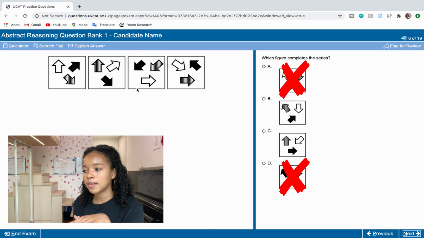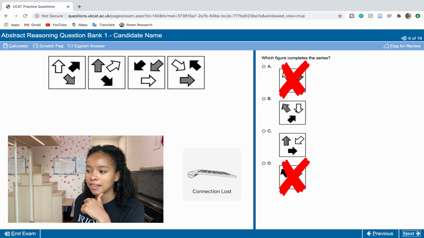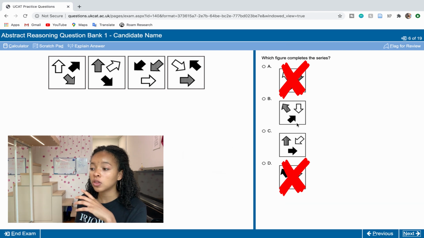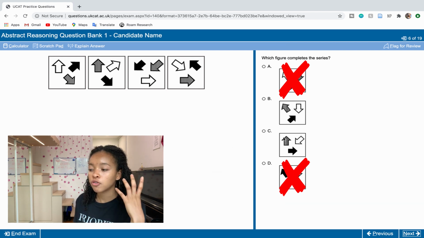So the first thing that I'm seeing here is that if you go back to the question options, you can see that they're all positioned in the same place. The white is in the top right corner, then there's the black at the bottom, and then there's the lined arrow in the top left.